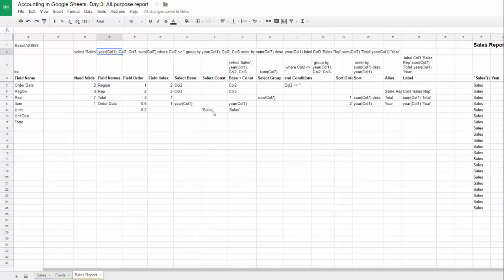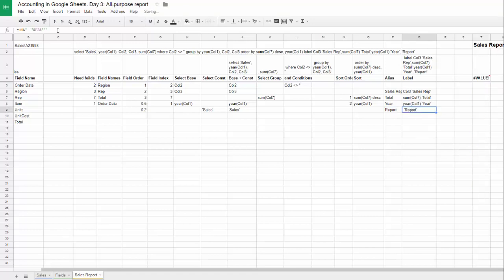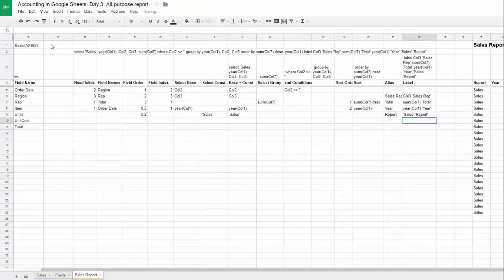I also want to make this sales look like a report. Alias is report. I'll copy this down and replace H with I manually. Sales looks like report.